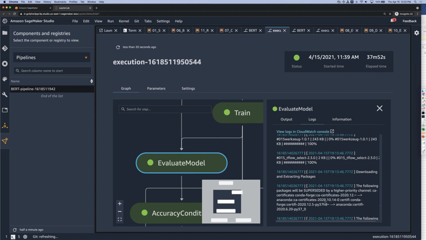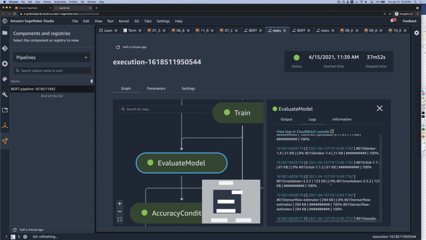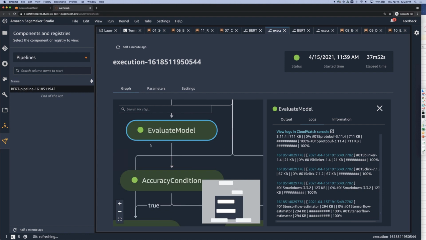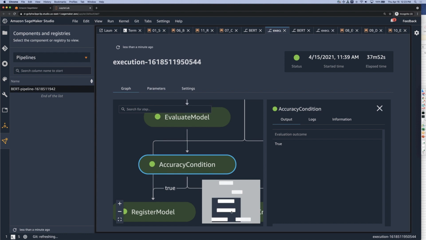Actually, I think in the notebook we show it. So let's assume that this does return something greater than 20%, which is the threshold. Let me click on accuracy condition. This actually did end up being true. So then it goes to, let me zoom this over here, true does 2 things in parallel.